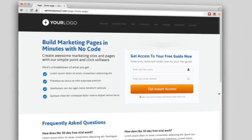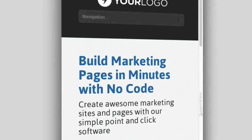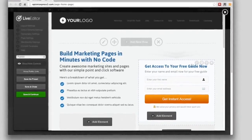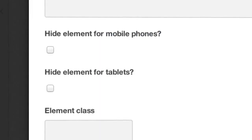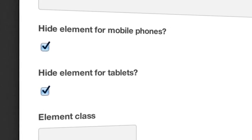Our custom framework means your pages will scale down to iPads, tablets and mobile phones, meaning no matter what platform your visitors are on, they have a seamless experience. With our live editor options, you can customize which content will be shown to mobile visitors — all possible with just a few clicks.